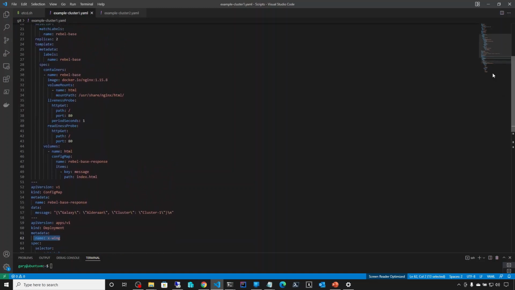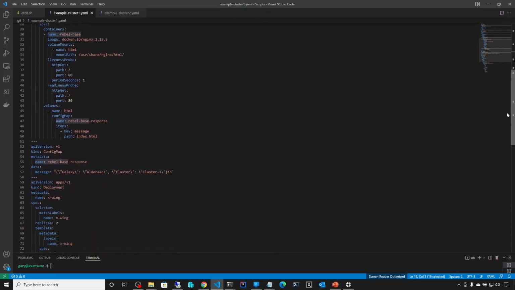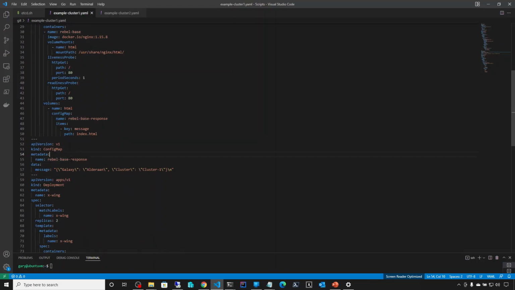And there's another deployment. This is the deployment for the pods that the service will be built upon. It's called Rebel Base. Again, nothing really new here. The only thing worth mentioning is it uses a config map, and within that is defined a message. This is the message, and basically we specify what cluster it is coming from. So there are two of these, one for cluster 1 and one for cluster 2. They're identical. The only difference is that this one says cluster 1.